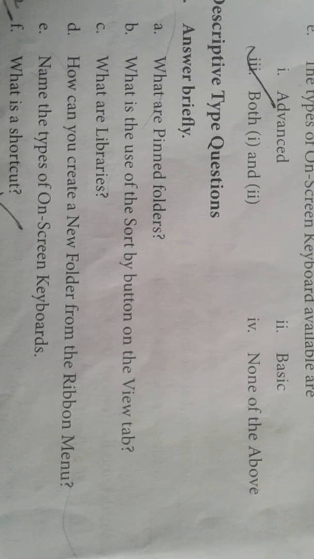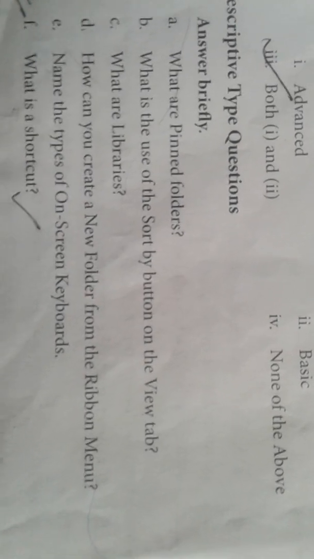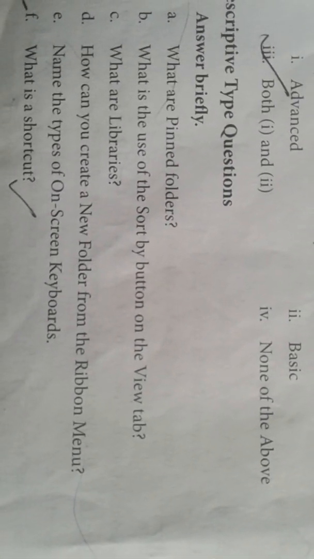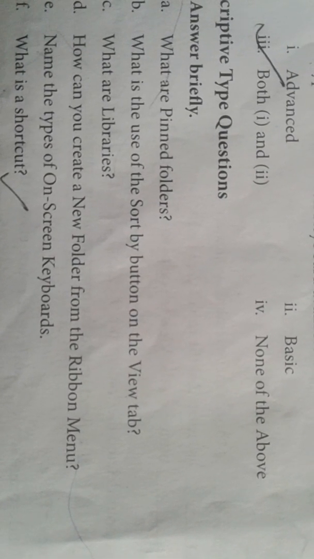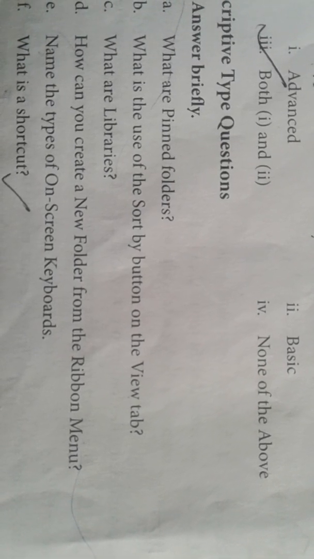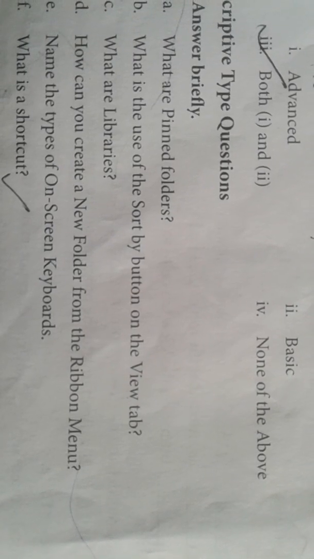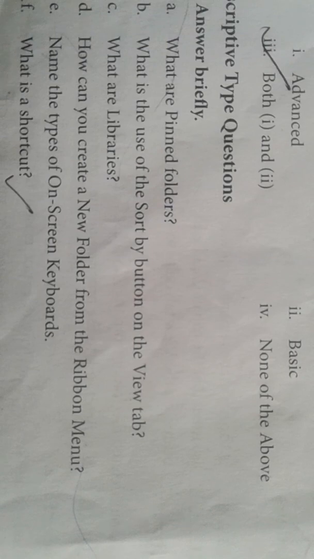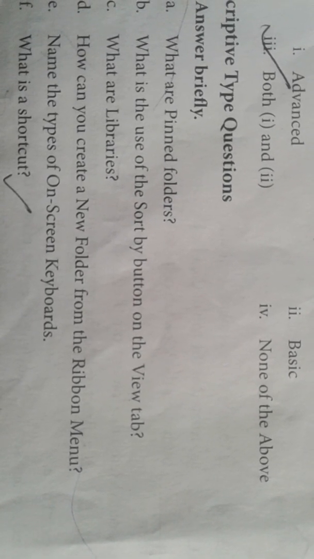The next question. What is the use of Sort By button on the View tab? Sort By button arranges the files and folders in various options. The folders are displayed as per the selection made in the menu of Sort By. The folders can be displayed in ascending or descending order of the folder or file name.